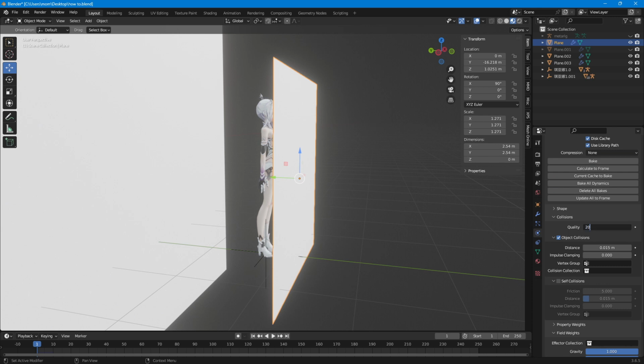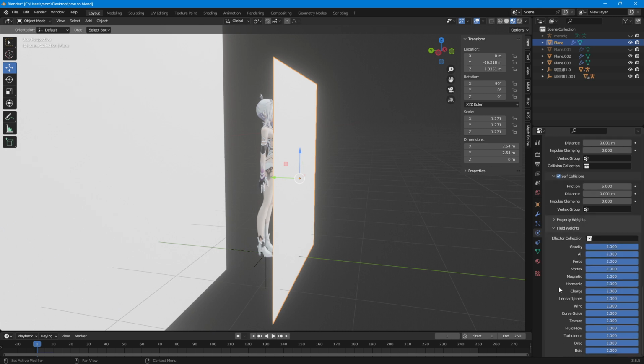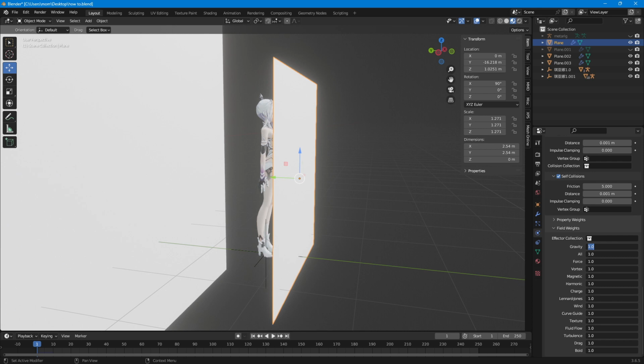Oh yeah, almost forgot some other things. It's better to put the quality steps up super high so that it looks good. Then just put this at 0, as low as it can go. And then this one too, as low as it can go. And these ones, I just put them all down to 0. I don't know, it doesn't really change anything, but I just put them all down to 0.